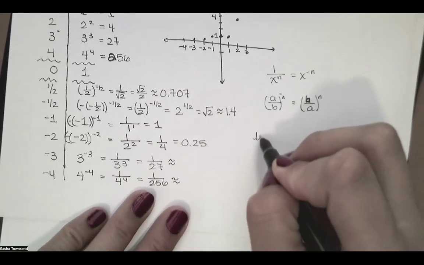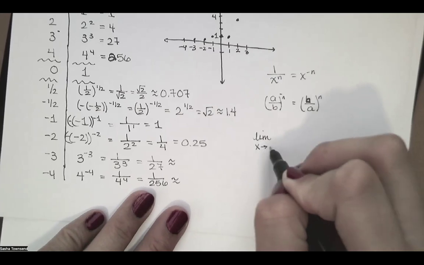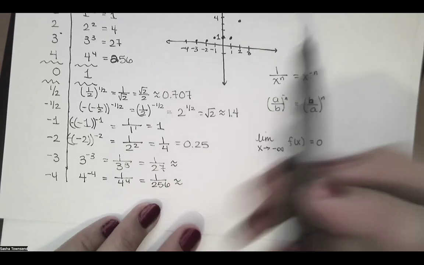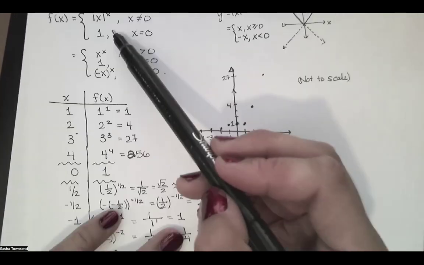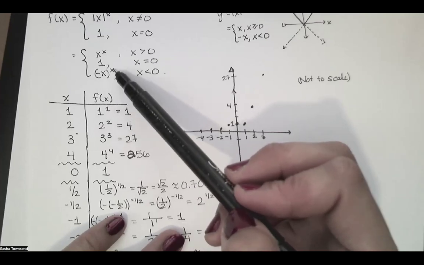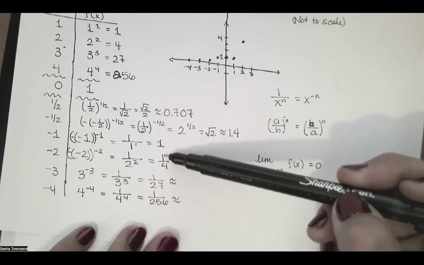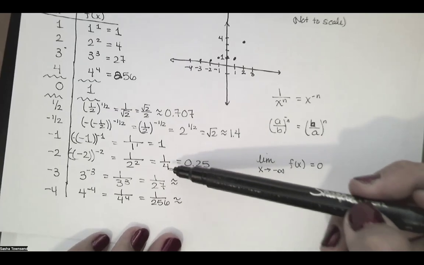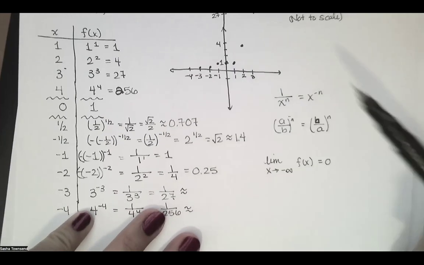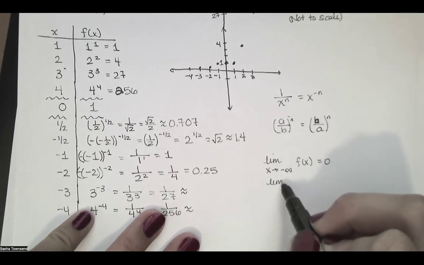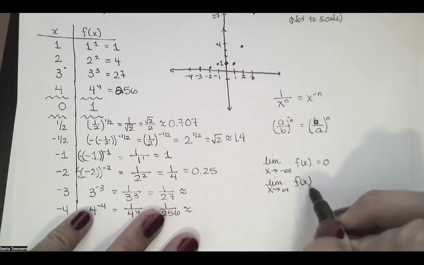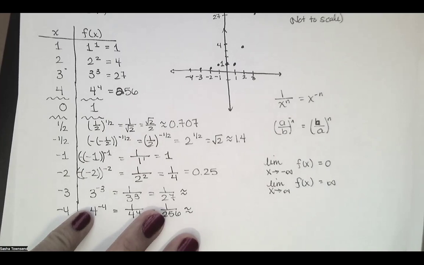So it seems to me, just from this graph, that the limit as x goes to -infinity of f of x should be 0, because I'm never going to get a negative number out of this. I'm always taking a negative number, multiplying it by -1 to get the absolute value of that number, so it's positive. And then when I raise it to a negative power, that ends up putting x to a positive power in the denominator, and that's going to be relatively large. So we see that the y values are getting closer and closer to 0 as x goes to -infinity. What else? As x goes to +infinity, we see the y values just keep increasing. So that is the end behavior.